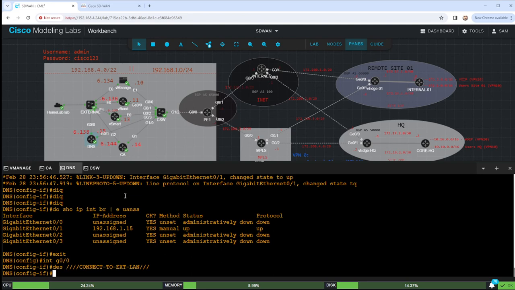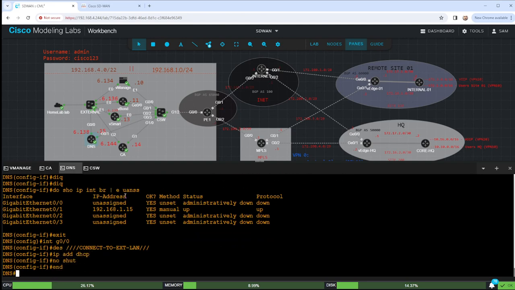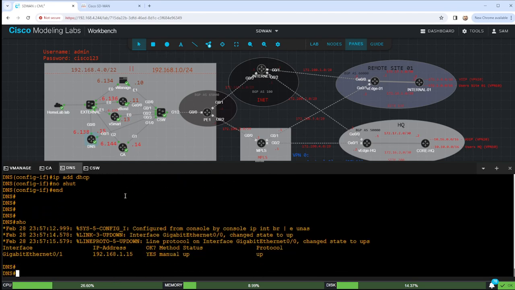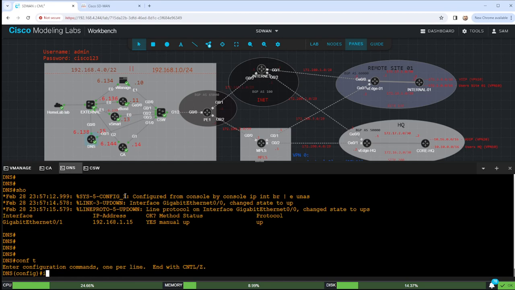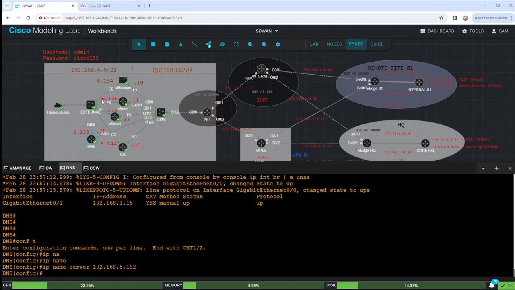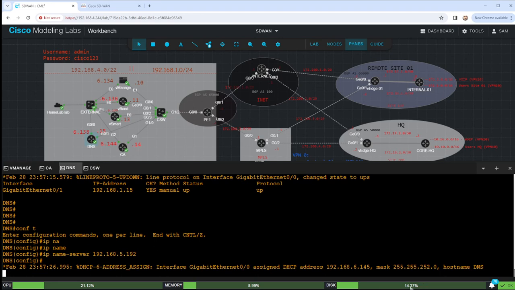IP address DHCP. We're gonna do a no shut. Hopefully that is quick. So there is a way to set an IP name server. Okay, there we go, we got an IP.